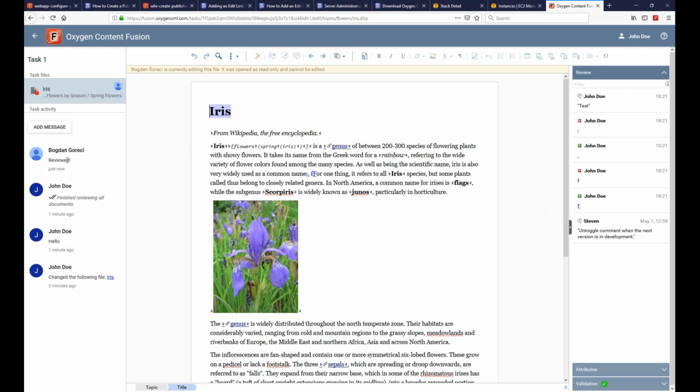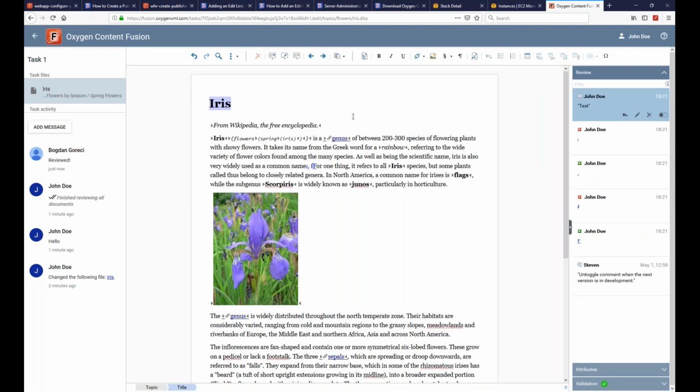And see, I can see his comments directly in the panel. And now the red icon is gone, meaning that he's exited this screen back to the task detail screen, or he's closed the browser, and so now I can edit it. All I have to do is click this Start Editing button, and I'm back in edit mode.